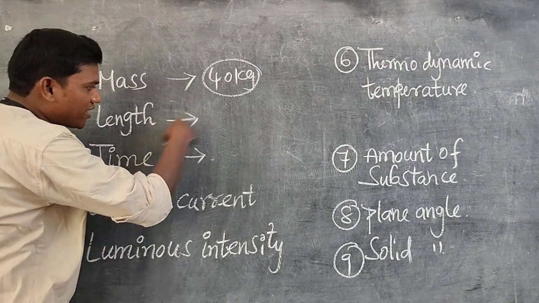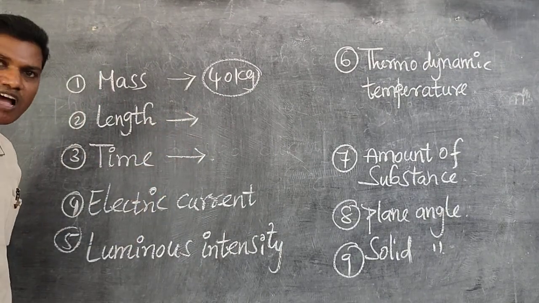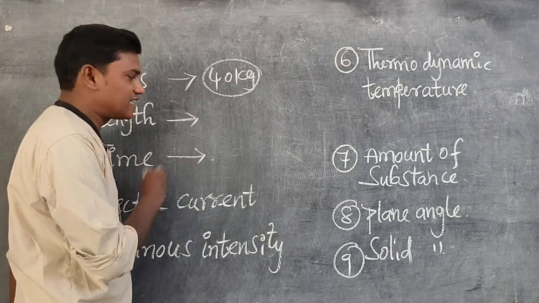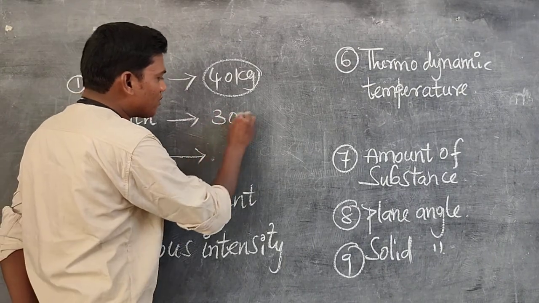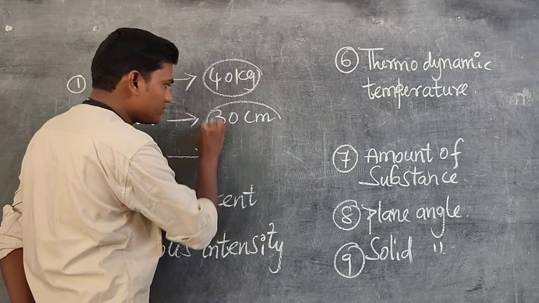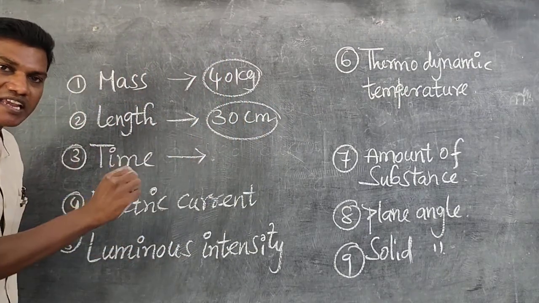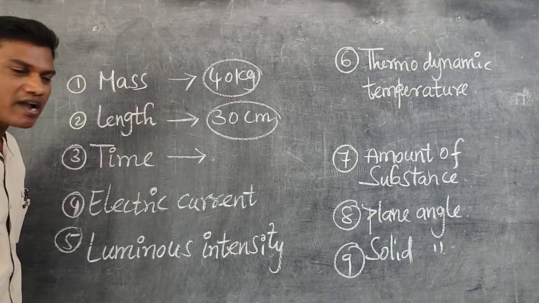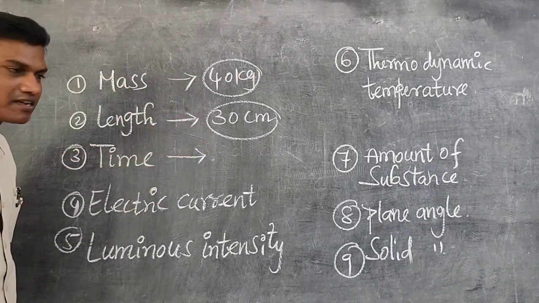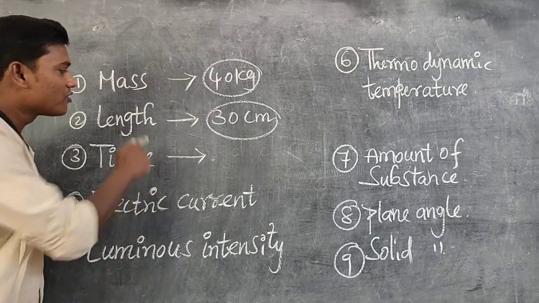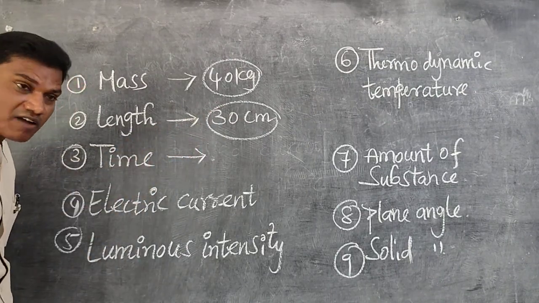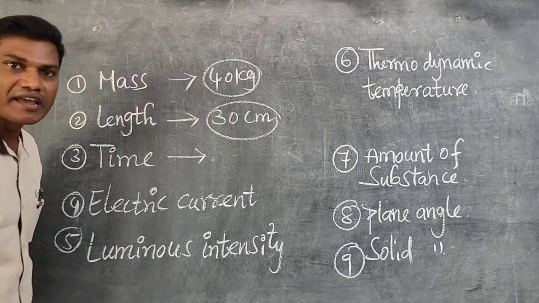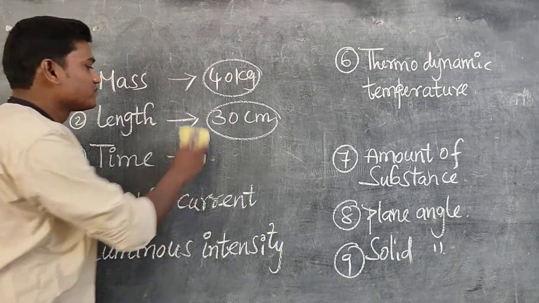In the same way, in the case of length, the length of our subject textbook or running notebook of our physical science, maybe for example 30 centimeter. In this one also, what he can do is take a ruler, measure the length of the book and tell it. He cannot use any formula to find the length of the book, because length does not depend upon any other physical quantity.